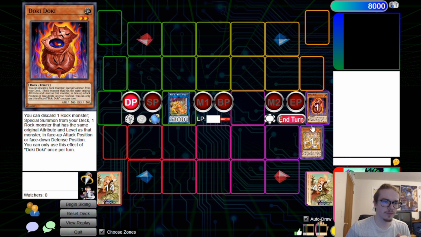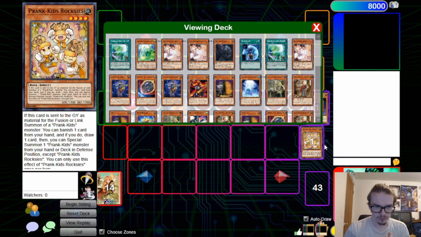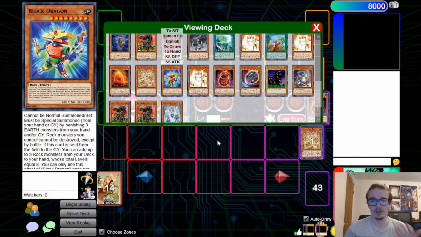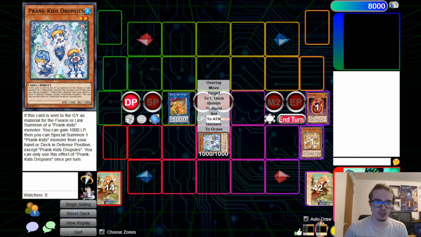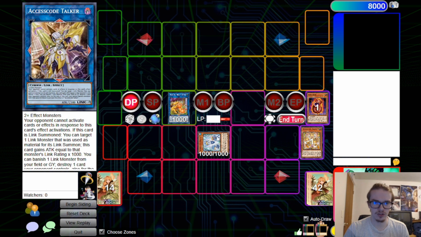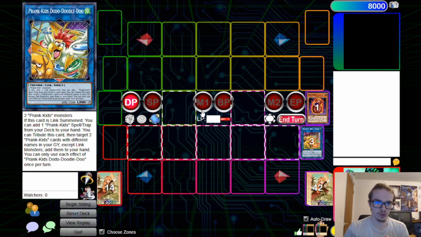Say I had a Doki Doki, we can banish a card from our hand to draw a card, and then we are able to special summon out the Dropsies. You do have to have a card in hand in order to special summon the Dropsies, so do keep that in mind. And then from here, we will link these two off, send them to the grave, in order to go into our Dodal Dodal Do.